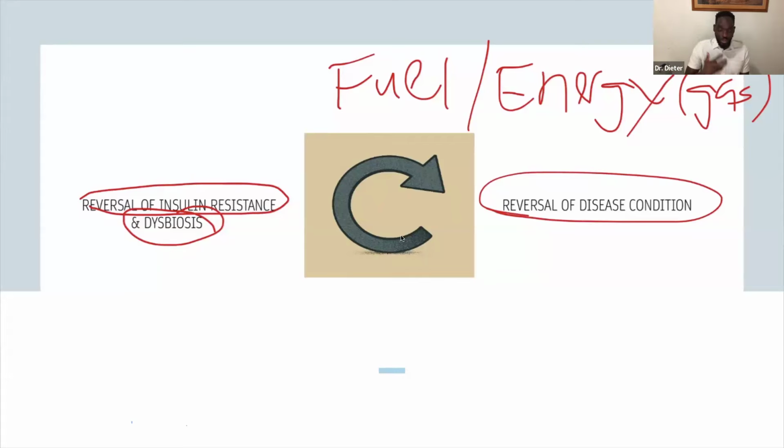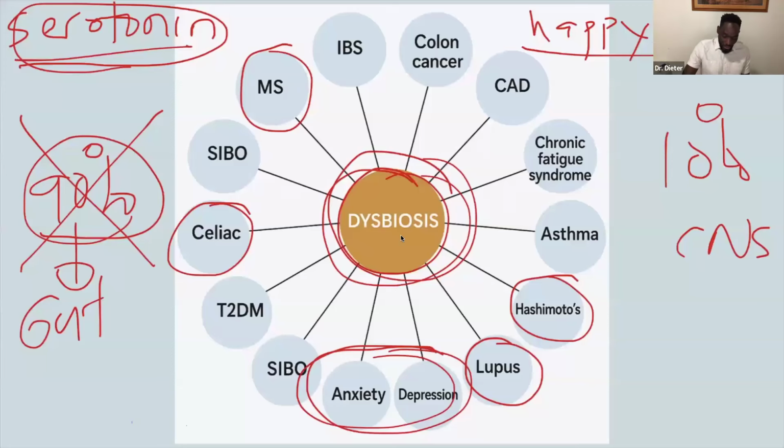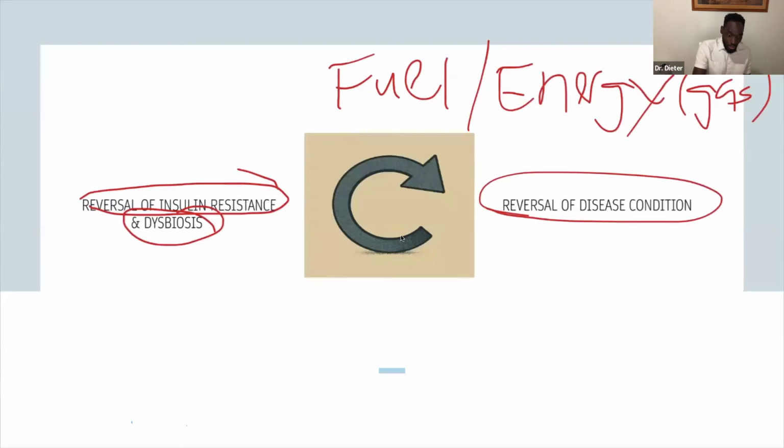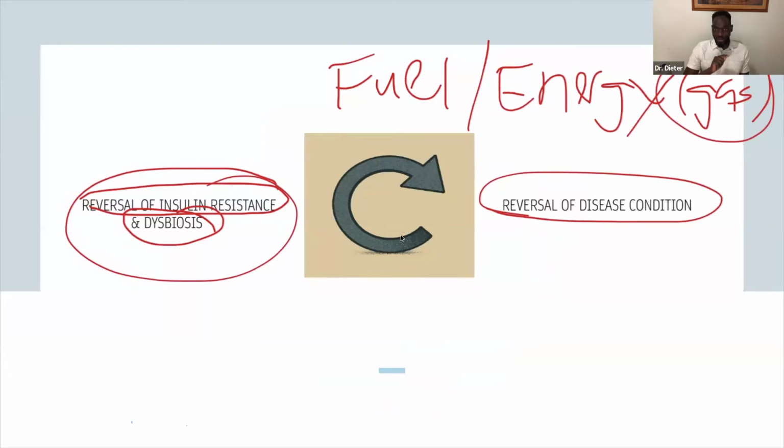It's the same with the body. It's so simple but so profound. These diseases are the result of energy shortage. You ran out of gas. If you restore the energy shortage by addressing the root cause, just like that car starts again, your body begins to work again. Your body is very forgiving. It knows what it needs. You just need to gas it up.